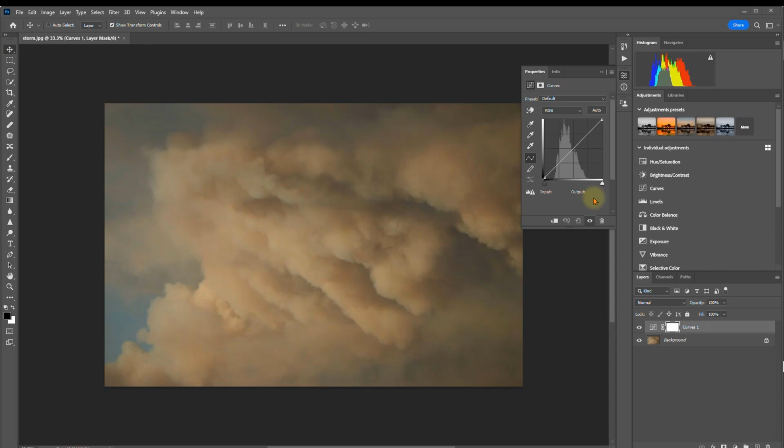So let's deal a little bit with the exposure of this. I had told you I want the histogram to be a little bit more even. So down here, I'm going to say, I want the white level to go all the way to the side. So just pick this up right here and move this over. And do you see how it's changed our histogram and it's made it a lot brighter?